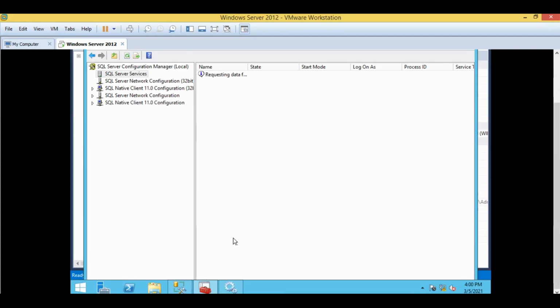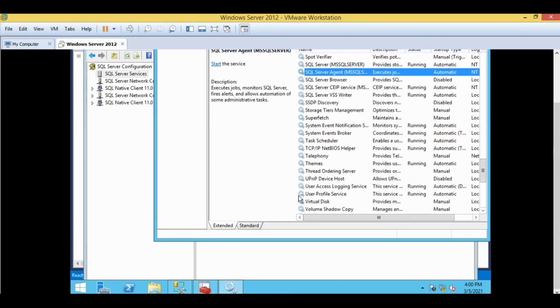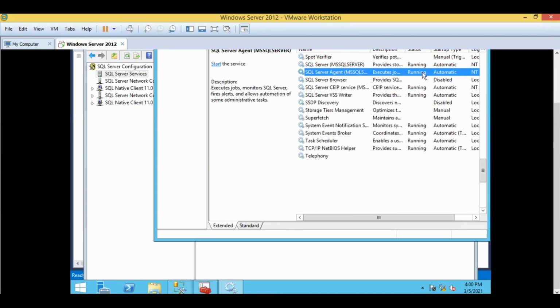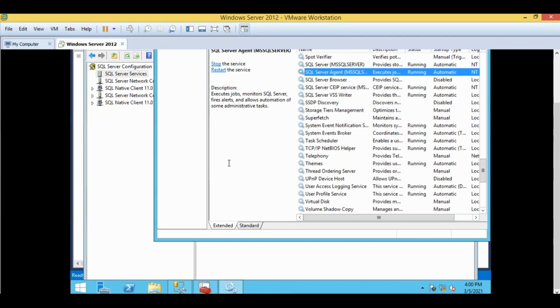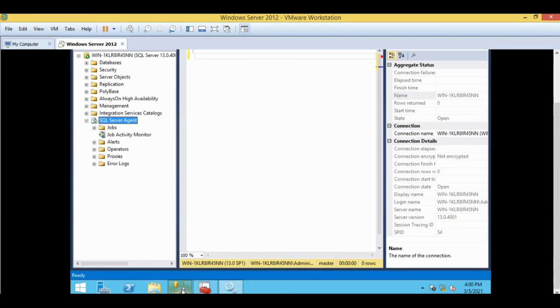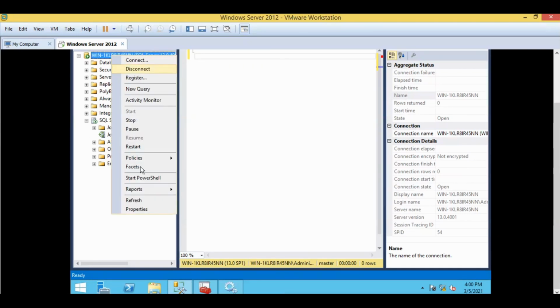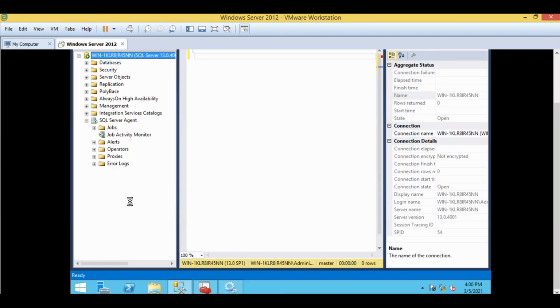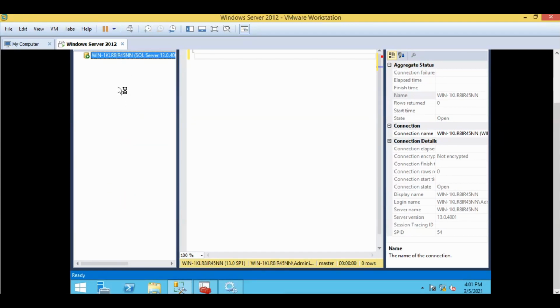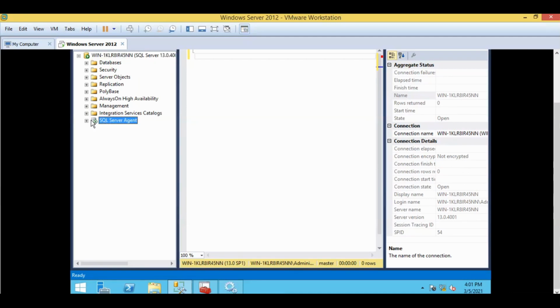I can try to see under services, if I refresh, this is from the last time, so it's running now. That means behind the scenes it stopped the service and started the service again because the agent is still running. I will refresh the whole server on Management Studio to see if there is any possibility it stopped accidentally, but no. It's back online now.